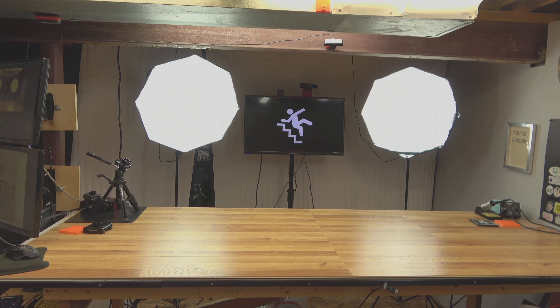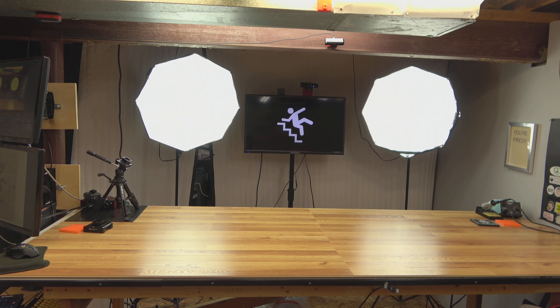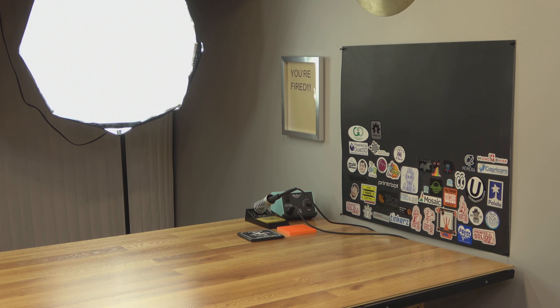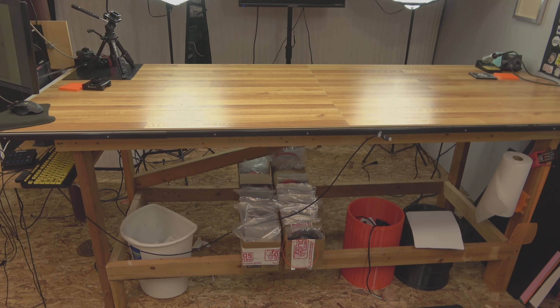This side really hasn't changed that much — pretty much the same lighting setup. Everything got pushed a little bit to the right of the room because we did get rid of all that shelving, and we do have a new lighter tabletop, so hopefully that'll look a little better in the videos. Over here on the right, we had to commemorate the 'You're Fired' sign — it was in every video that we ever made, so we have to keep that around. And we have to keep working on the same old sticker wall; we're not near filled up yet. Underneath the table, I still got my 3D printed buckets with odds and ends in them, a little bit of extra storage. But the main thing is all the new subfloor — this is going to make it a lot warmer down here when we record all the videos this winter.